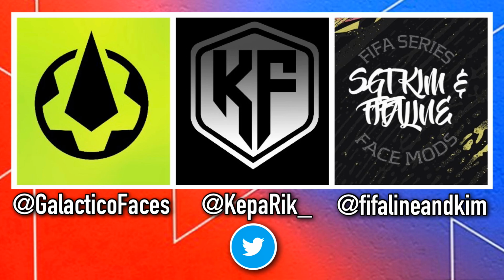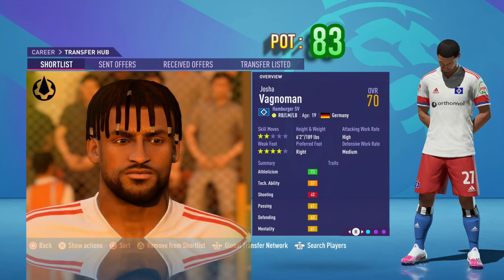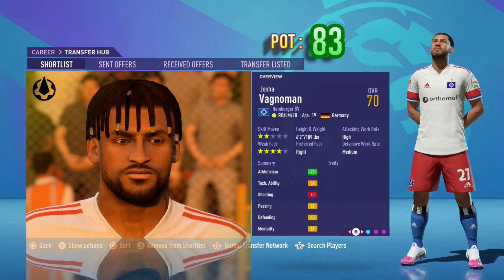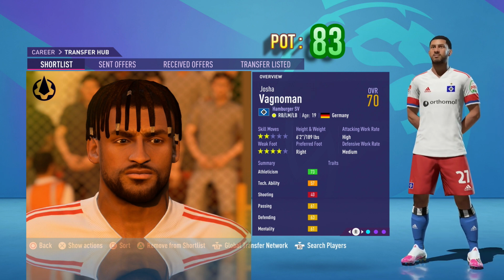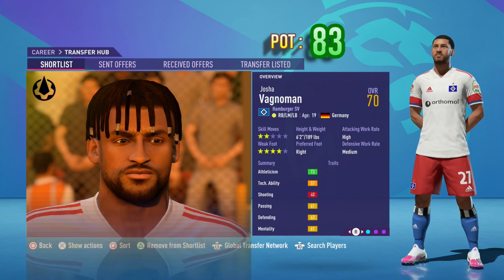images in this video. So first up, we have Josh Wagnerman from Hamburg, who can play right back, left midfield or left back. He's 19 years of age, 70 overall, potential of 83, and he's been a firm favourite in career mode for the last two editions of FIFA.